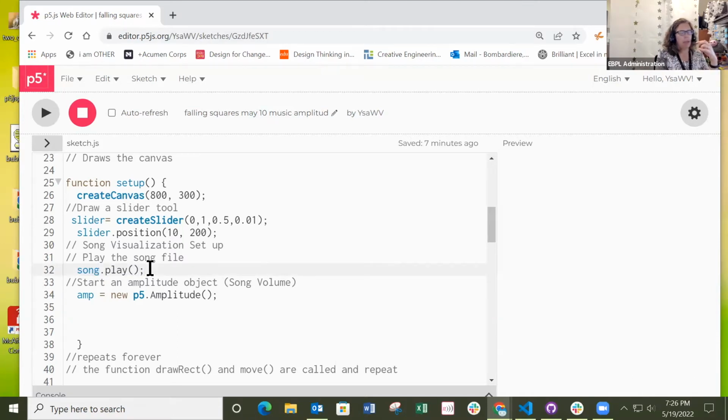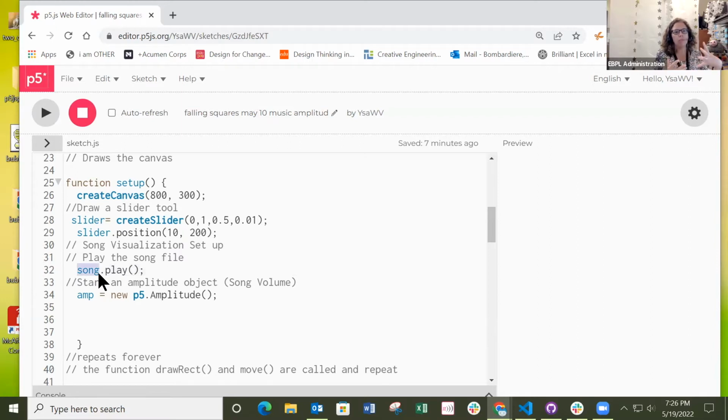That is going to start happening more and more as you learn more P5.js or JavaScript: using built-in functions to modify an object. And the object in this case is song.